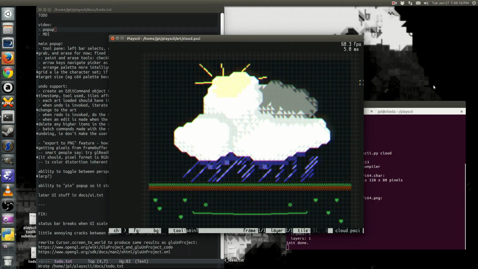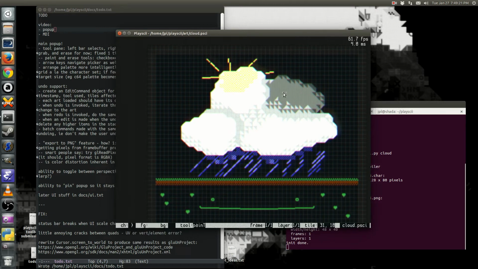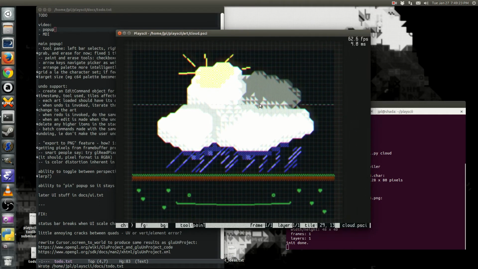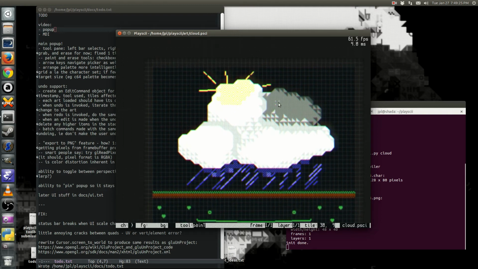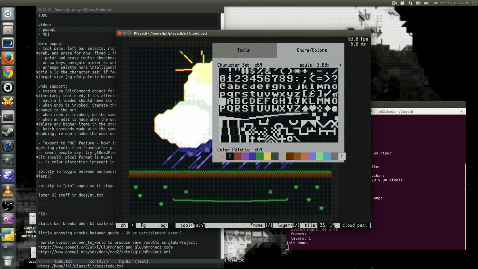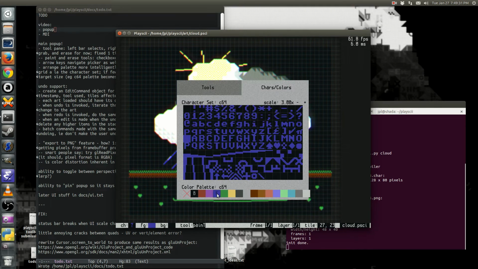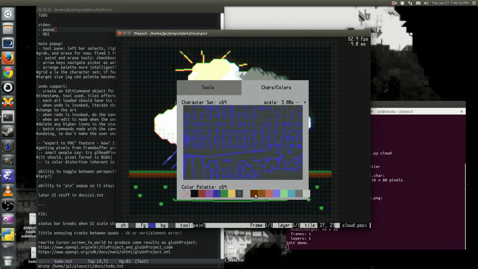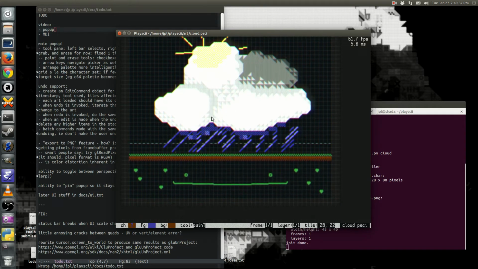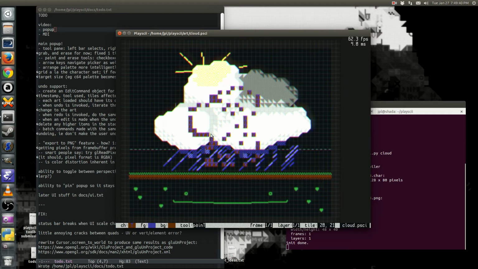It's January 27th, Tuesday, 2015, and yeah, it's been a few days, and I've made a lot of progress, and I thought I'd show it off in this video. So here's the big thing. When I hit the space bar, this panel pops up, and it allows you to pick characters and colors, which is super exciting. And then we can paint them in the view.